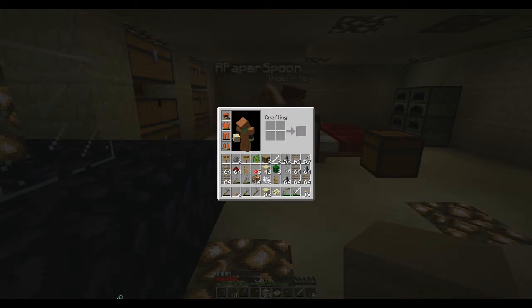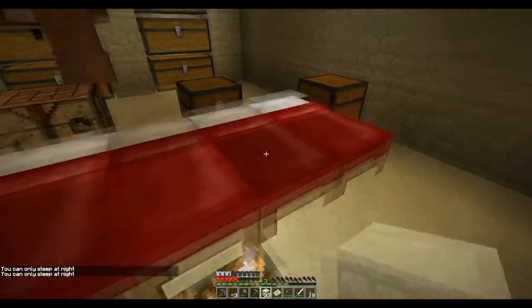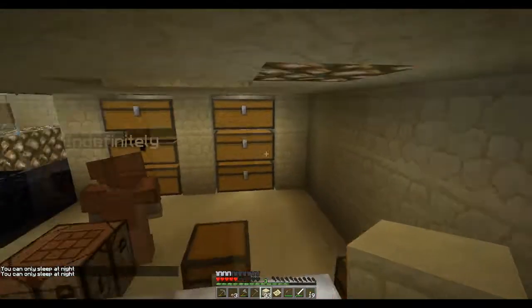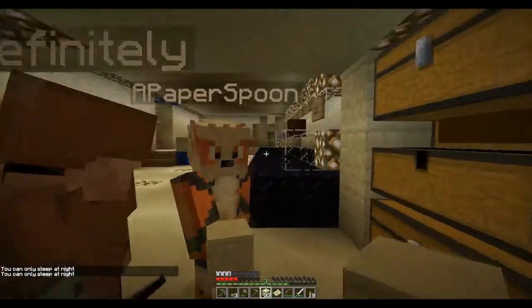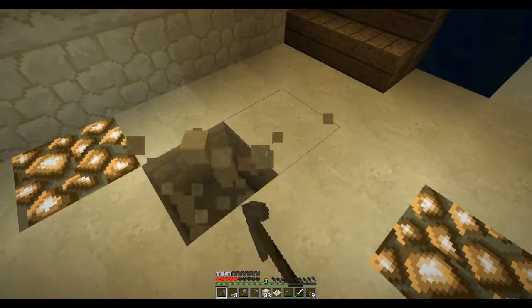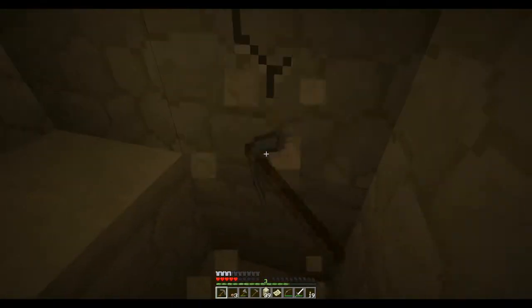Alright, awesome. Okay. I want to explore something, but I don't know what to explore. I'll just dig under the monument. Oh, God. Alright, awesome. Amber. There's a hidden chest around here. I know that. I remember seeing it in the Nova and Spoon thing. Where are you going, silly Petra?